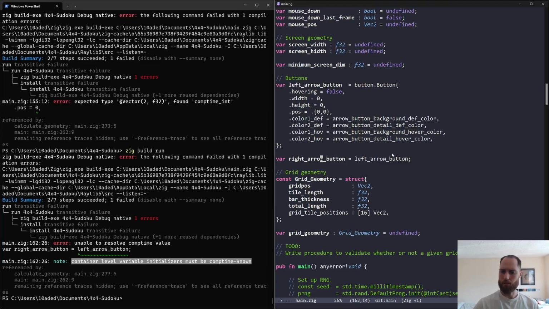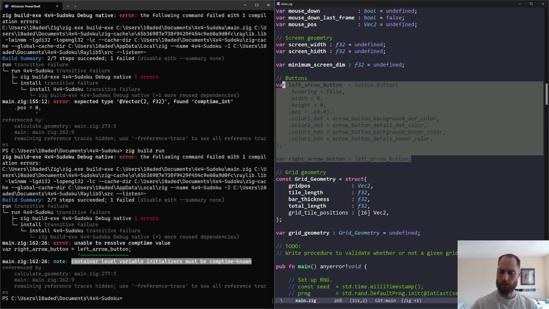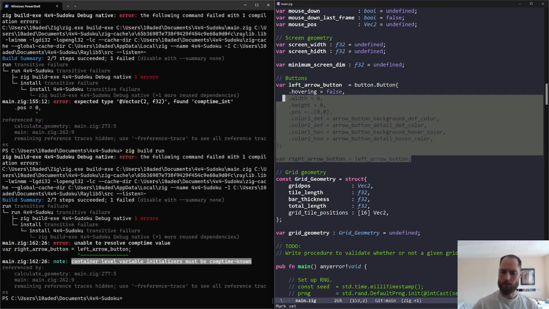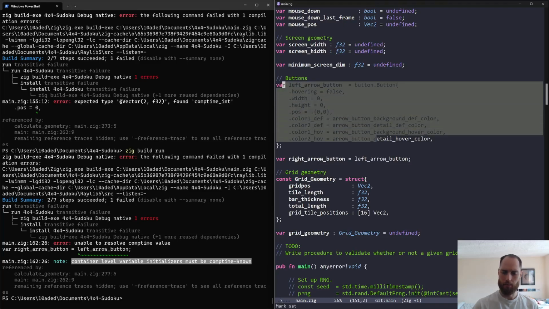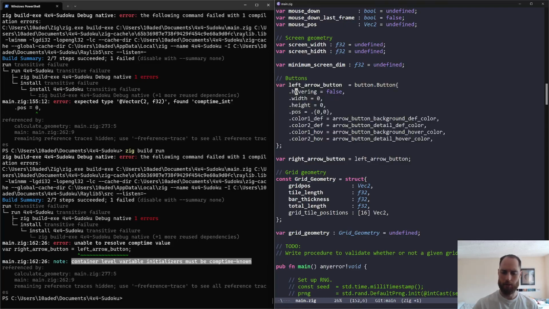I just want this to be something that's just in the data section of the executable, and that we just set out the memory layout for this, set some default values, and then simply make like a duplicate of this, but call it right arrow button. Why is this failing?